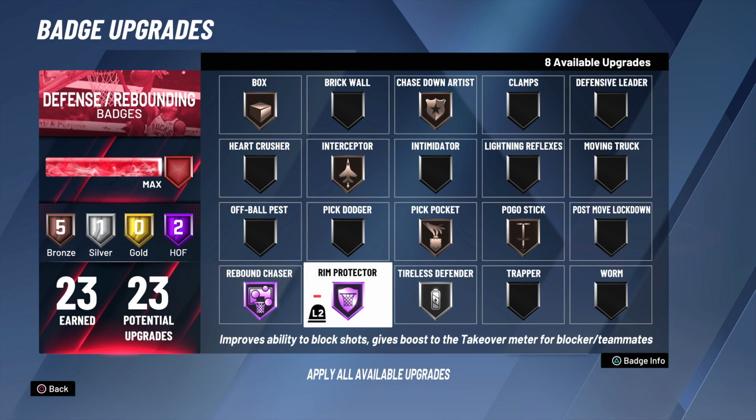Now, there was a time in 2K, I think before patch 11, we're on patch 12 now, where there was a window where you didn't need Rim Protector to get good block animations. I don't know what happened, if it was broken or what. I was running for at least like 3 weeks when I realized, oh, I don't need Rim Protector. I had it off. But once patch 11 hit, those Rim Protector badge players actually became more effective.